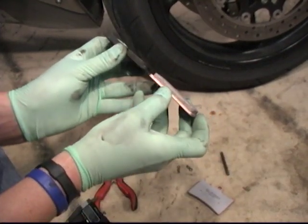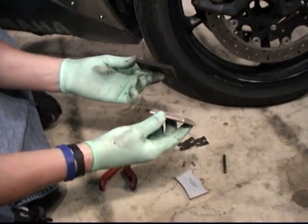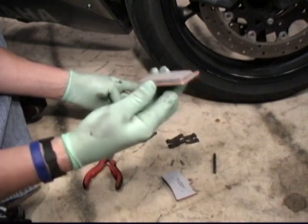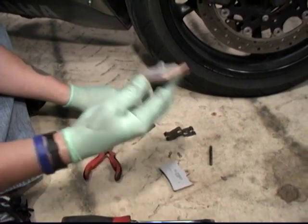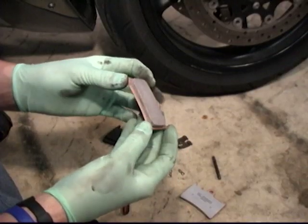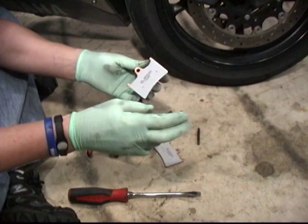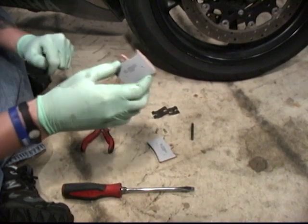You'll see the difference. We're replacing the stock pad with an aftermarket DP pad — DP is the brand. You're going to notice right away that these stop a lot better than the OEM pads. Even though the OEMs work very well, these are phenomenal in initial bite and initial grab. These are a high-performance pad, good for everyday use, track riding, and racing. A lot of people think these work too well — I like a brake that with just two fingers is going to stop and work well. This is that pad; they do an exceptional job.